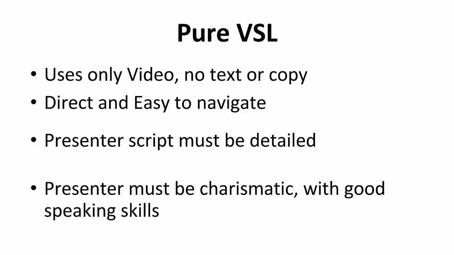These types of sales letters are called pure video sales letters, or pure VSLs for short. Pure VSLs are pages where there is only a video and an opt-in form or any other call to action without any accompanying copy. This kind of sales letter is more contemporary. Nowadays, communication has gotten more visual heavy, and pure video sales letters embody that change.